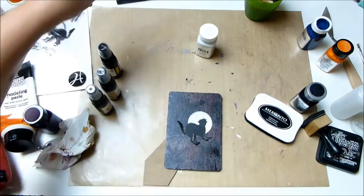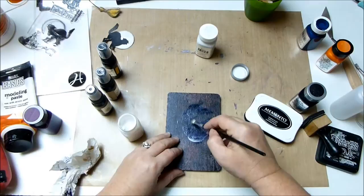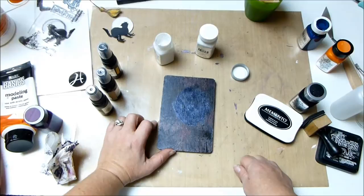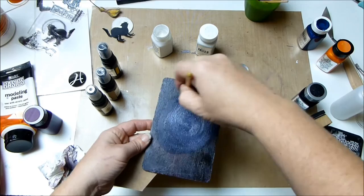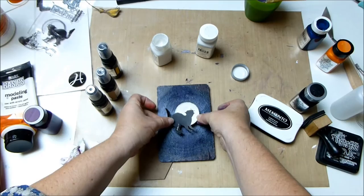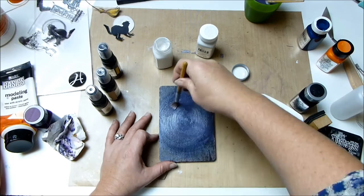Now that I've found the place I want to put the cat, I'm gonna add some white paint around the image of the moon to create an halo effect, like the light of the moon around the moon and the cat. Obviously, I'm not happy. So I'm gonna use now a brush to create this yellow effect. A lot better, don't you think?